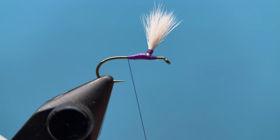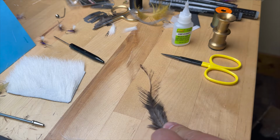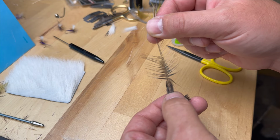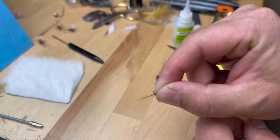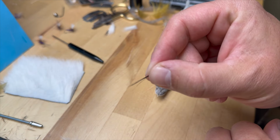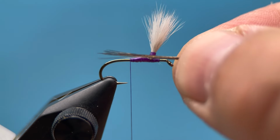All right, now let's take our thread back to the base of there. Now we're ready for the tail. I'm using the CDL feather. This has really long, stiff hackle barbs, so I like to hold this feather by the tip. One of these feathers is going to tie 10 to 12 flies easy. So we'll hold it by the tip and take your left hand and fan out some of those fibers so they're sticking straight out. Then I can gather a bunch, and you can peel those right off from the stem, and then you can gather those in your fingers like that, and you've got a nice little tail.